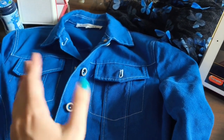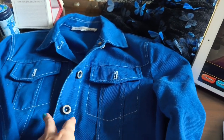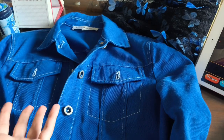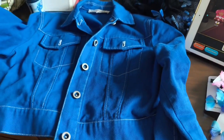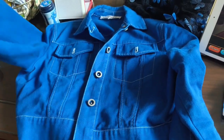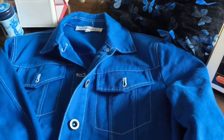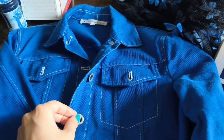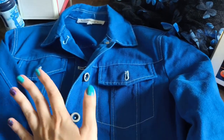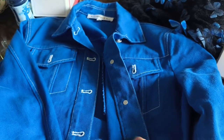And now the time has come. I thought it would be best to cover up a little bit, at least the top, to make myself more comfortable. The best I could think of is this short jean jacket. It's very bright blue. It's nice, and actually it's also not one I bought. I picked up this jacket at a clothes swap, so I have no remorse about doing something with it. But this jacket is too hot.